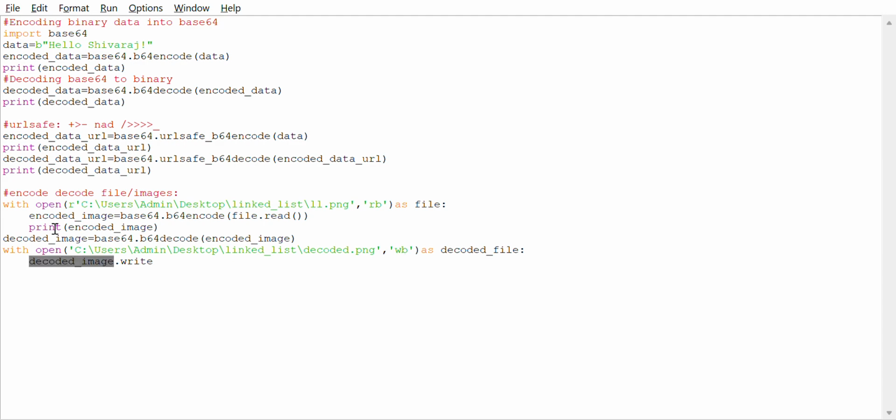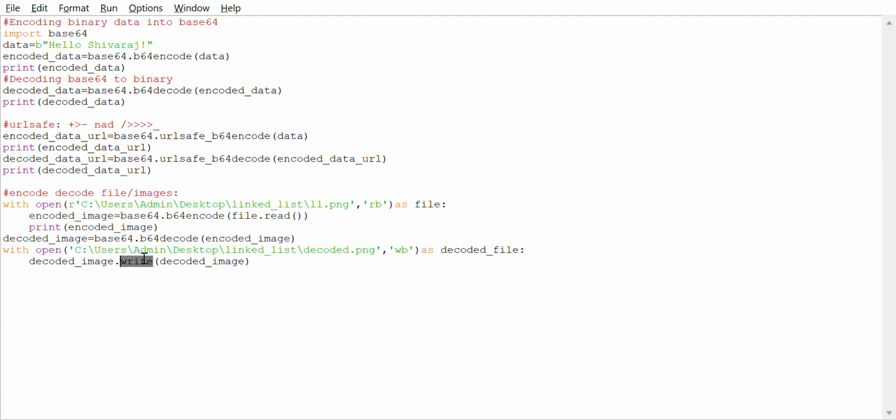We will call this decoded image variable again, and call the write method inside that, and inside this we pass the decoded image.